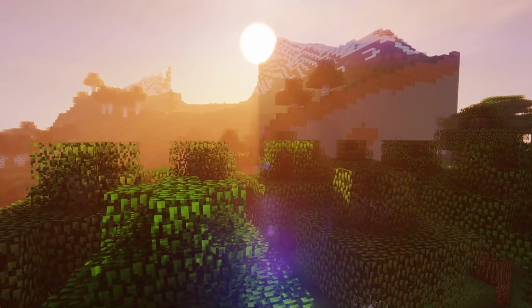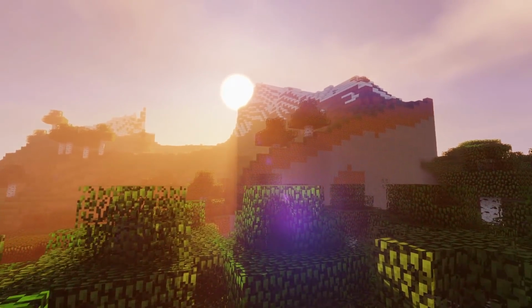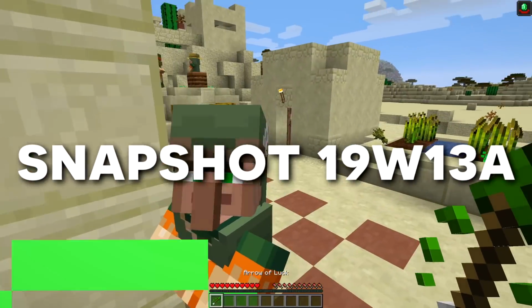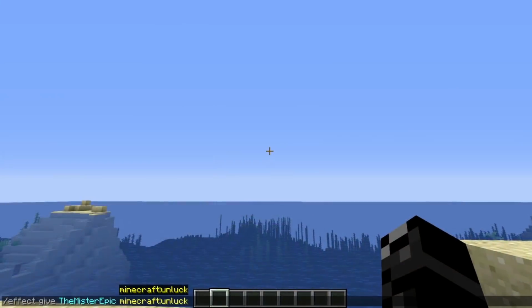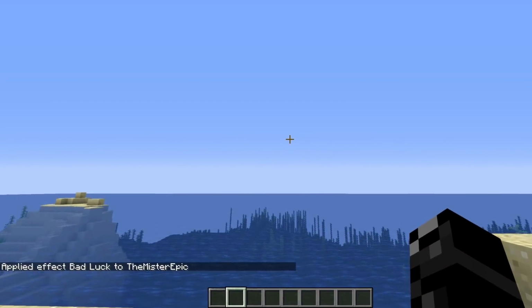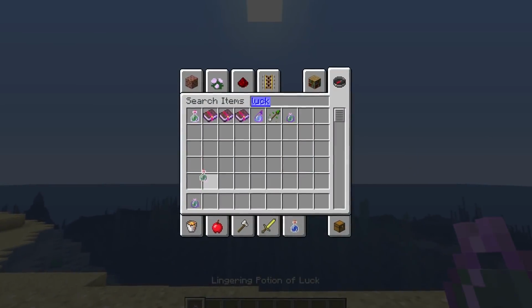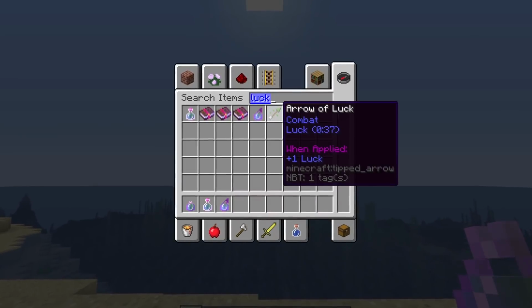to look at the brief period of time where the luck effect was obtainable in survival mode. While the luck and bad luck potion effects are currently unobtainable in survival, unlike the bad luck effect, which can only be applied using commands, the luck effect actually exists as a potion, which you can obtain when in creative mode. And notably, there is also a tipped arrow of luck as well.